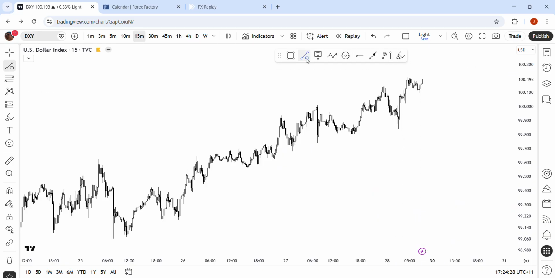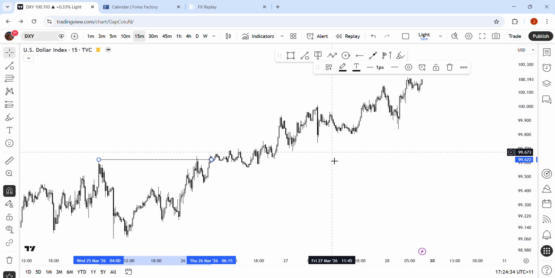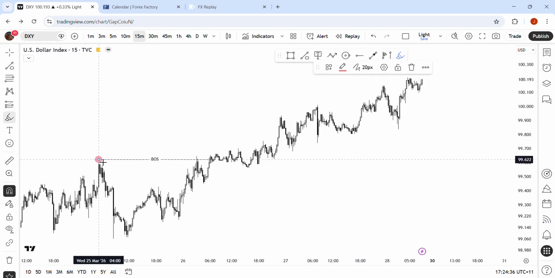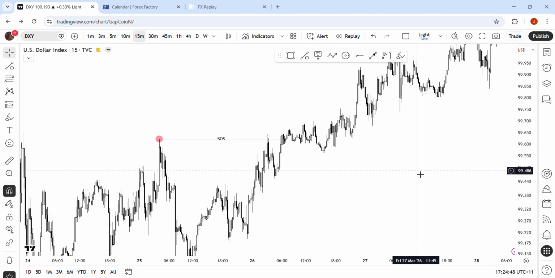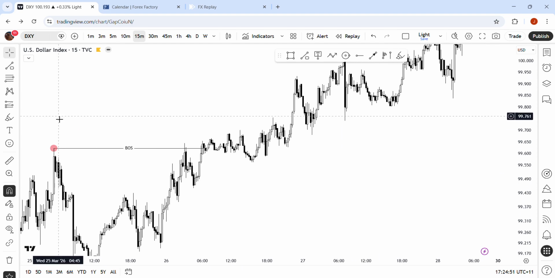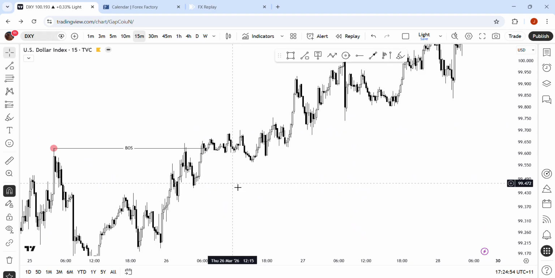Let's start from this point here. This looks like a nice high. We got a break of structure here. High, higher low, and then we've got some sort of high here. Now, which high do we choose here? We choose the highest point, but I have a rule that a pullback must be at least 3 body candle closes. But for this example in this video, we won't use that rule. We're just going to look at what looks most obvious in the external swings. We don't want to look at the rubbish internal swings, just the external points.